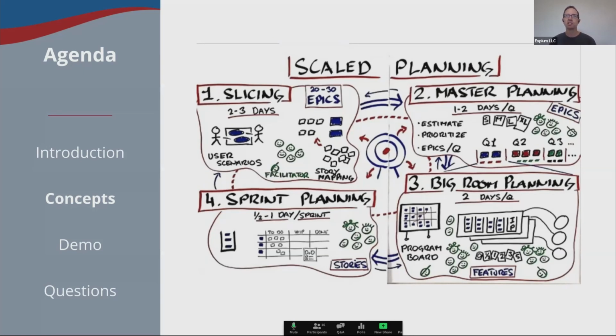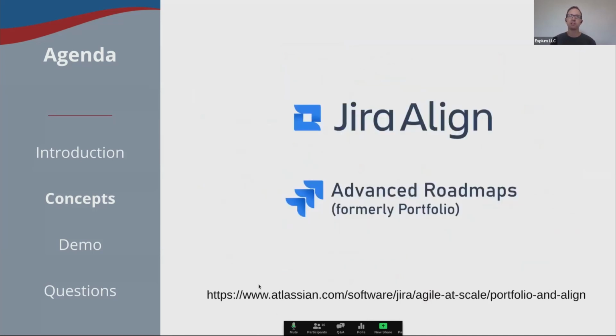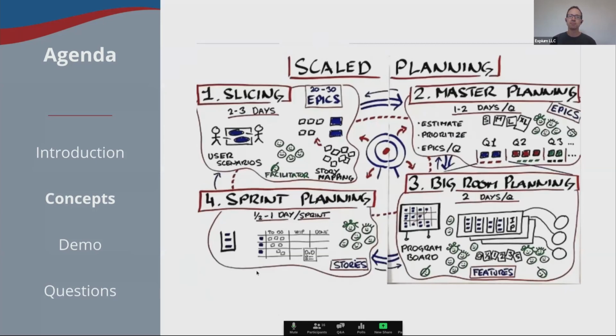So tools like Jira are great for the team level planning when you're dealing with features or Jira epics, and tasks and subtasks, things like that. It's great for that. But when you start to get above the team level into your program, into portfolio level planning, that's where you need other tools beyond Jira. And so that's, again, where Jira Align comes in.